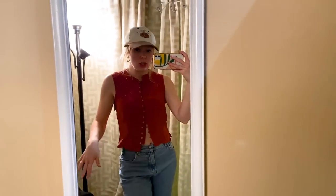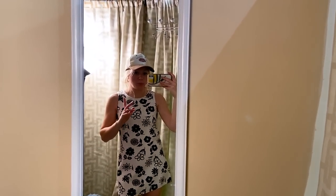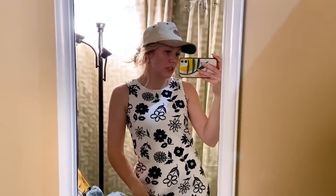I definitely buttoned this wrong because there are so many buttons. This is a gorgeous shirt — I don't have any tank tops that are this color, and I love the button detail and the high neck and the fitted shorter look. This might come with me. This is absolutely precious — I'm pretty sure it's a kid's dress though because it is so tight and pretty short, but it's so cute. I love the pattern and the fit is actually kind of amazing — it's maybe even a little beach cover-up kind of dress. There's a little lime green and navy on here. So cute, it feels so mod.